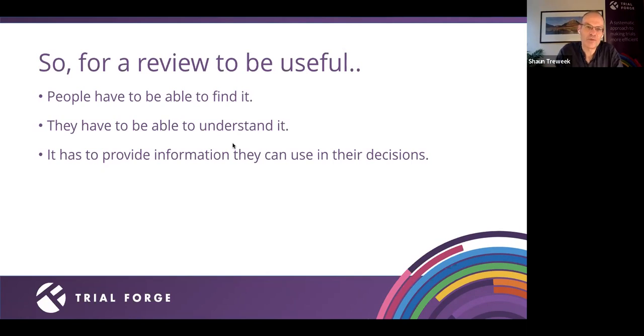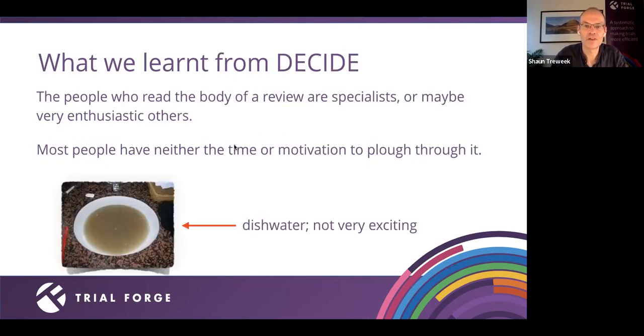So, if people are not able to find your review, clearly it's going to have no influence whatsoever on anything they do. If it's written in a language that is impenetrable, it's not going to influence anything. And if the information it provides is not actually what they're looking for, it's not going to influence any of their decisions. And from Decide, we had a number of what I would think of as key take-home messages.